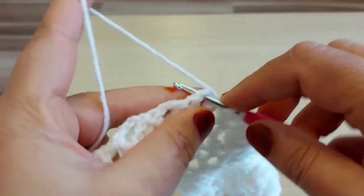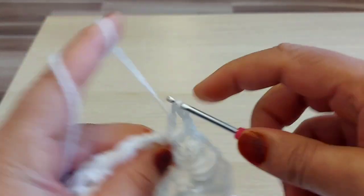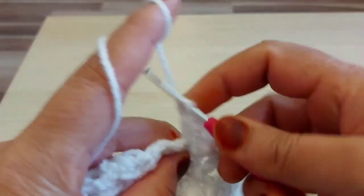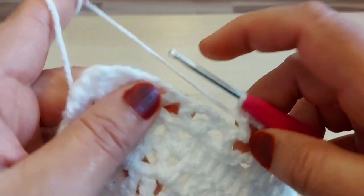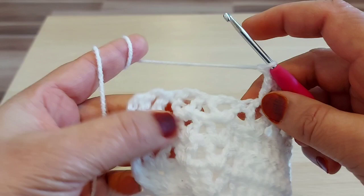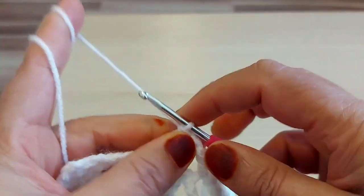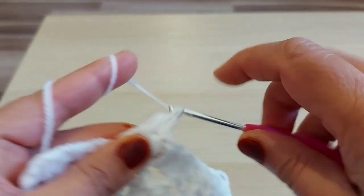Yarn over, again here 3 V stitch, on top of 3 V stitches, chain 2, same, yarn over, chain 2, yarn over, double crochet, chain 2, I've got 3 V stitches. I'm gonna make again puffs here and then 1, 2, 3, chain 2, 2, 3, yarn over.